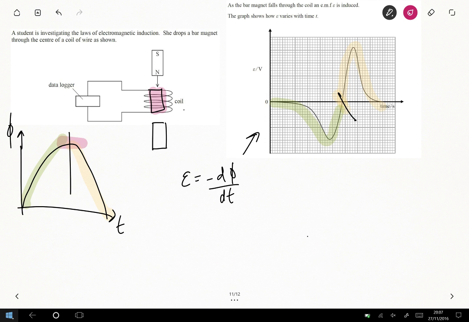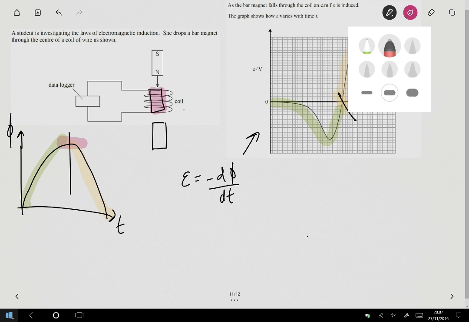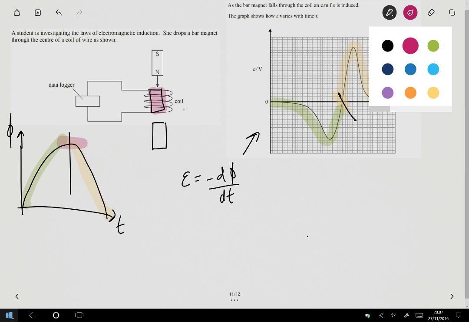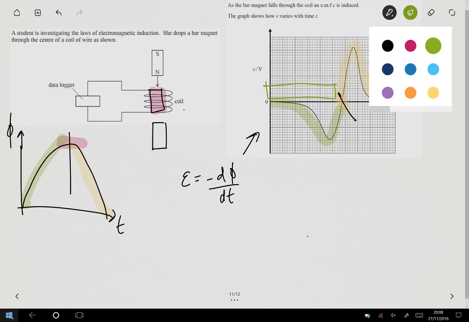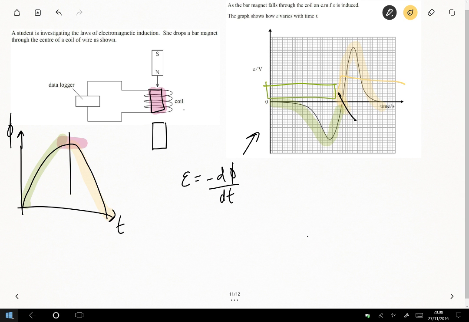So anyway, the magnet has been dropped, so it is accelerating, and because it's accelerating, you can say that this distance is going to take less time than this distance. So it goes in slower than it comes out because it's accelerated. That roughly explains why this bit is shorter than this bit.